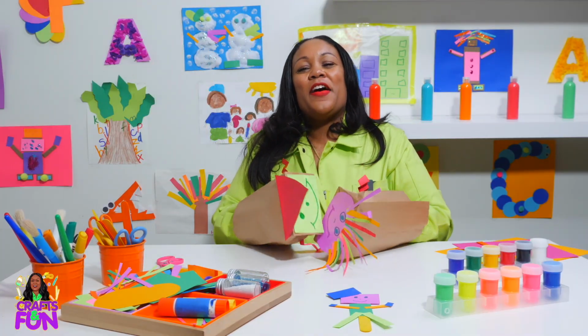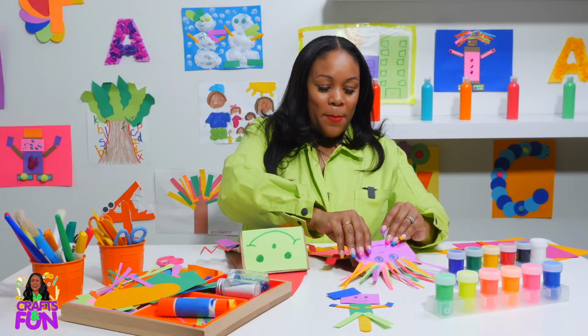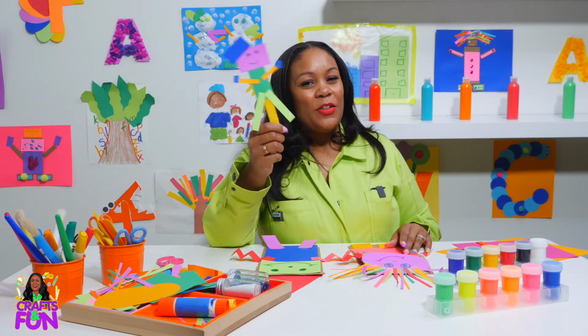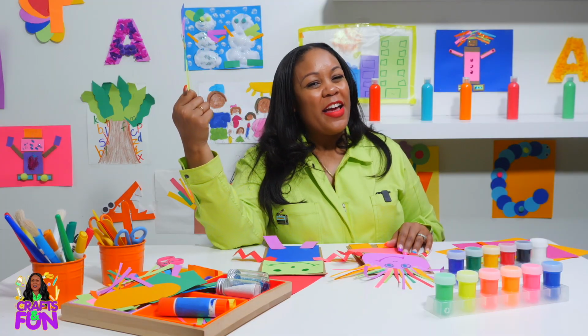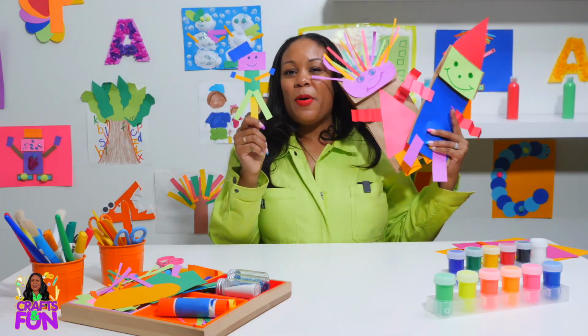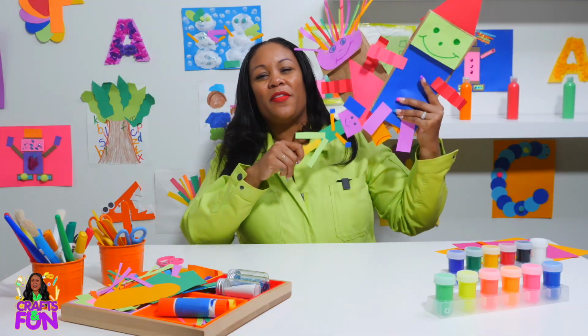Wonderful. Oh, my friends, that is how we make paper bag puppets. And we can't forget our little friend, Mr. Stick Puppet. Hello, everyone. Don't forget me. You can use sticks to make puppets as well. That's right, we certainly can. And now look at this. I have 2 paper bag puppets. I have 1 stick puppet. Amazing. And we use shapes to create all of them.